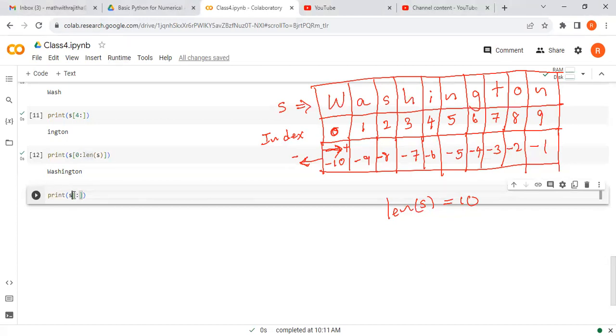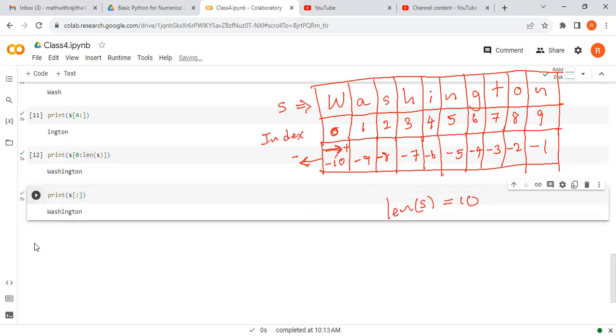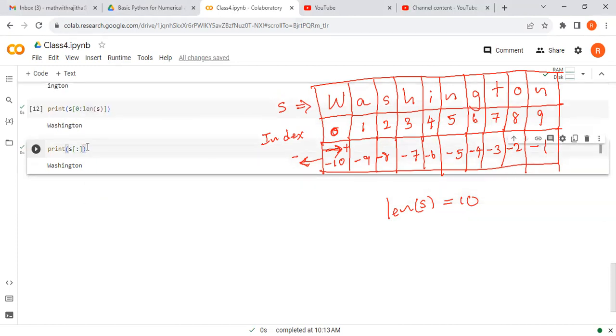So starting from index 0, it will print everything because we have not specified the ending point. So the word Washington will get printed. Okay, that's the end of the first segment.